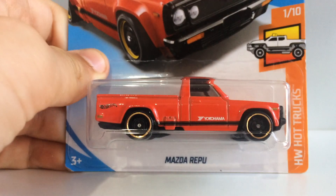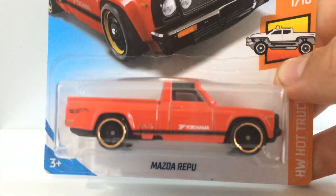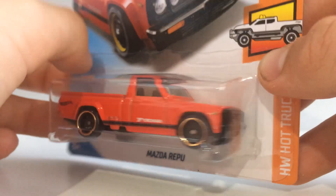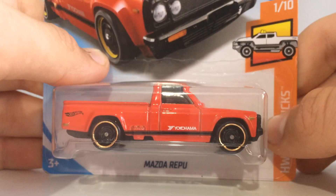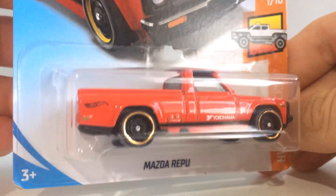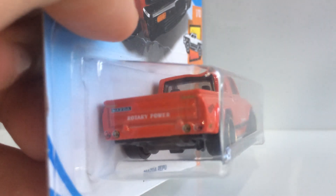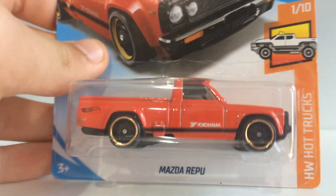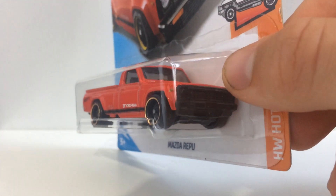You might be a little bit angry with me for buying three of the same car, but when it's the Mazda Repu, I really don't have any choice — it's such a cool model. In the second colour it looks way better than the original matte blue. It's in the Hot Wheels Hot Trucks series 2018. One thing I noticed on the back: it says 'Rotary Power,' which is a cool tampo to see because all the Mazdas do have rotary engines — a type of engine most cars do not have.